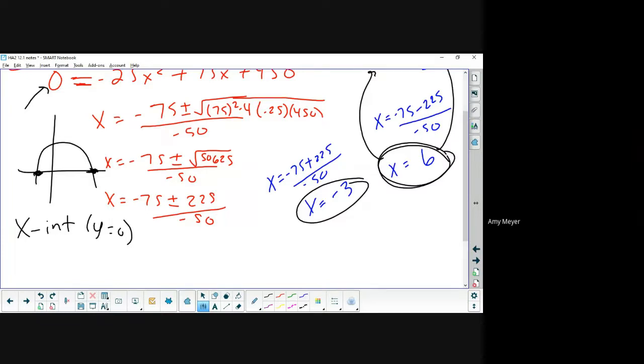Anytime it asks for an x-intercept, your y is 0, which is what we did. We put in a 0 for y. We had to do a bit of solving. Our method of solving was the quadratic formula. We've already interpreted the meaning. You can make a note about that if you think you'll forget. The meaning here is if we sell it for $6, we break even, we don't make any money. If we decrease the cost by $3, we make no money.